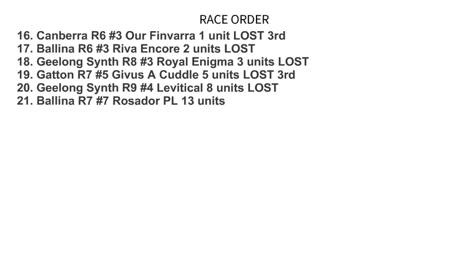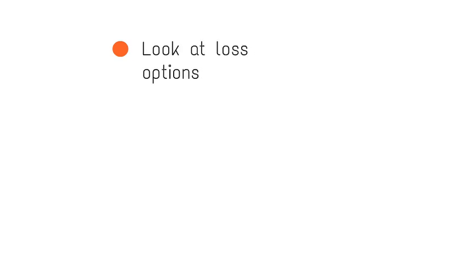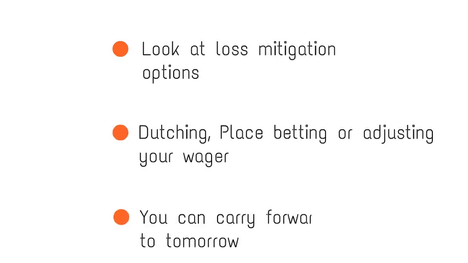If we hadn't had a first and you're concerned about running at a loss for the day, start looking at the options that we mentioned in the first Thunder system video. Dutching or a place instead of a win, or changing your wager. You most definitely can run your wager carried over to the next day too. So if you ended up with 13 units on the last race and it lost, you'd start with 21 on the first tomorrow if you like.